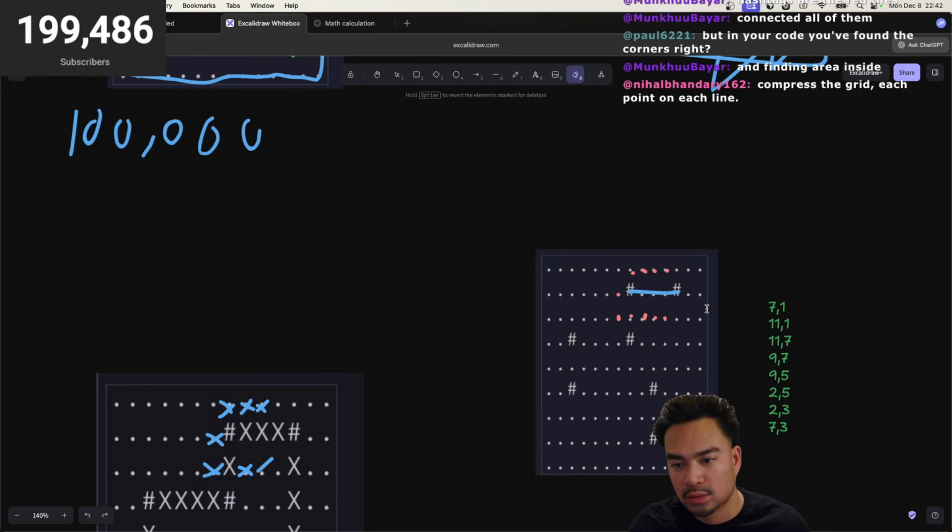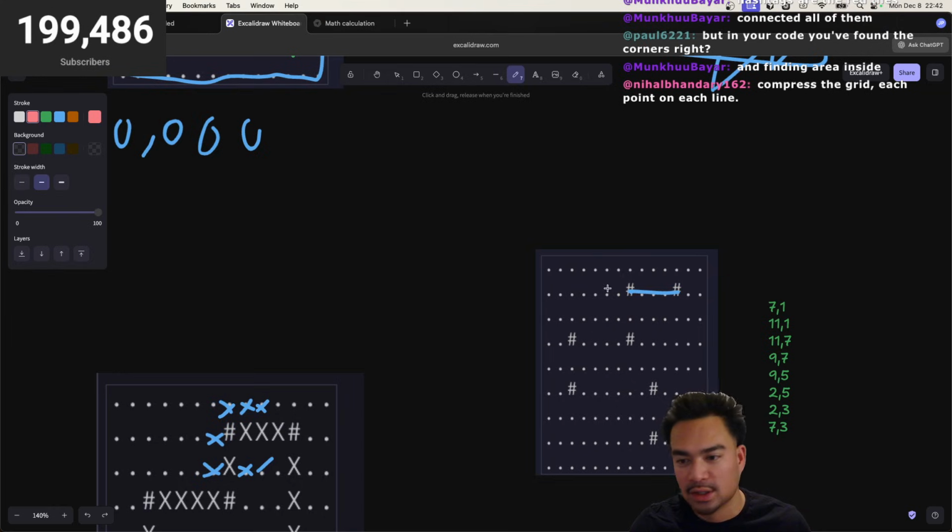Oh shoot. This is what we're gonna do. Maybe as we're connecting the line, we're gonna draw the neighbors with red.